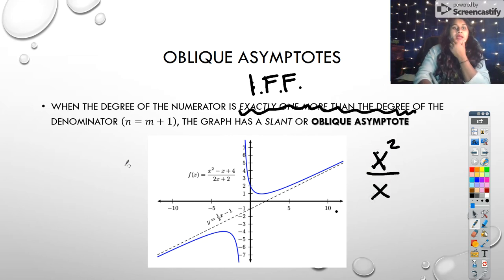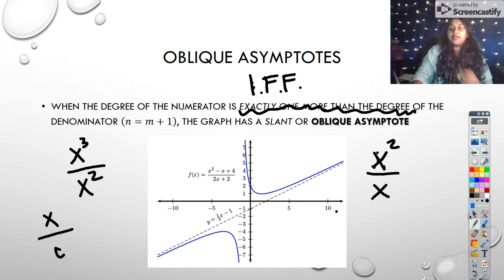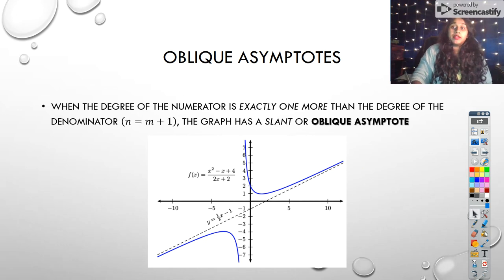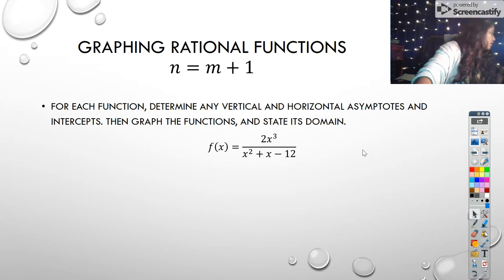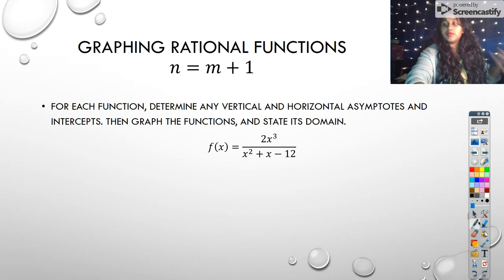But we could also see x cubed over x squared, you could see x over a constant, anything where you're one more than the denominator. And so that's going to have an oblique asymptote. Okay. And so you would figure out all the same information for it. You would have a horizontal vertical and domain, but you would also be looking to solve for that oblique asymptote. So I'm going to go ahead and solve this equation right here.